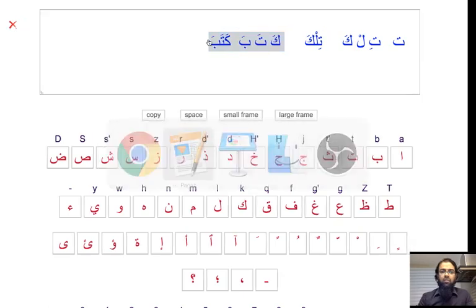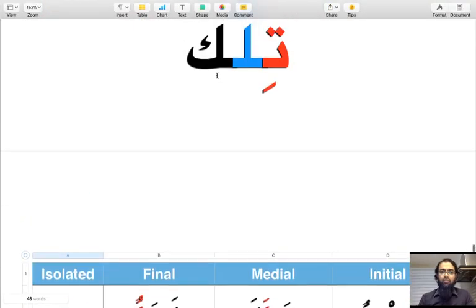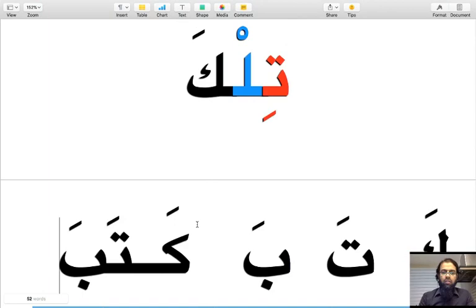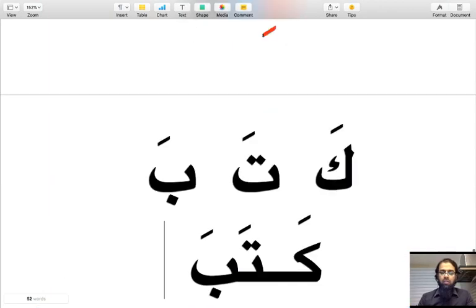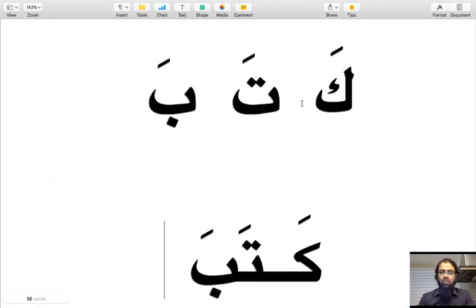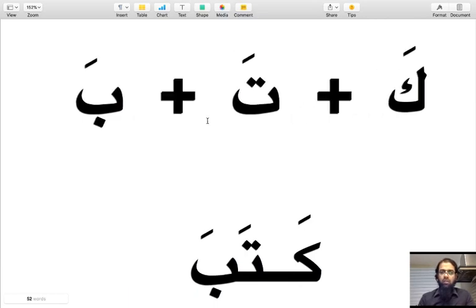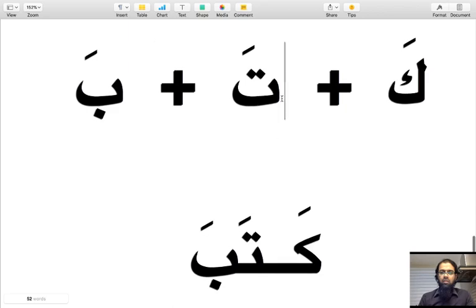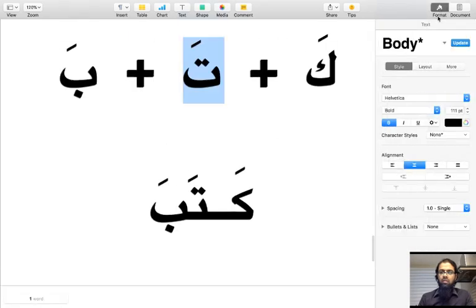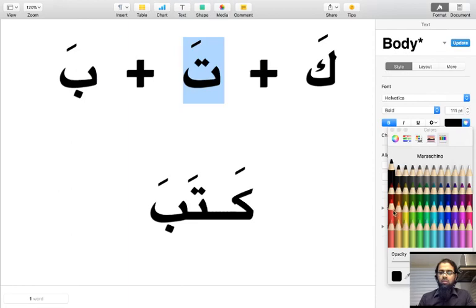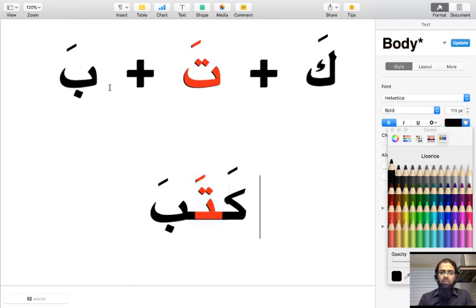We're going to do the same, paste that into Pages. So this is a Ta. I'll put the Ta in a different color.